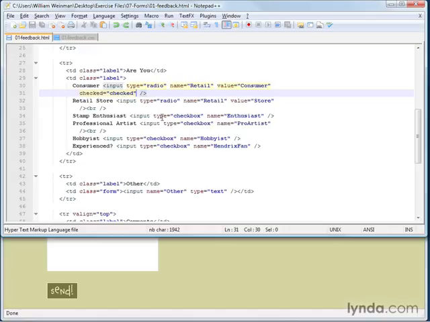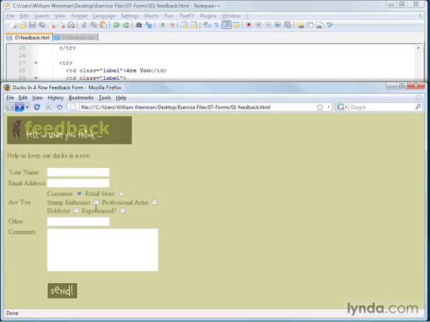Now moving on, here's the checkboxes. And again, if I want to make one of these checked by default, I can use that checked equals checked syntax. Here, each of them has a separate name, you'll notice. The name attribute is different in each one of them. And you'll see that the type equals checkbox, and that's what makes them checkboxes like here.